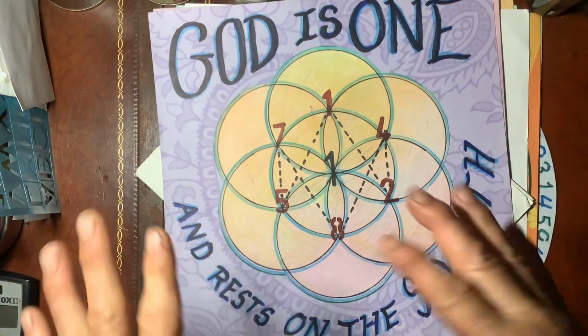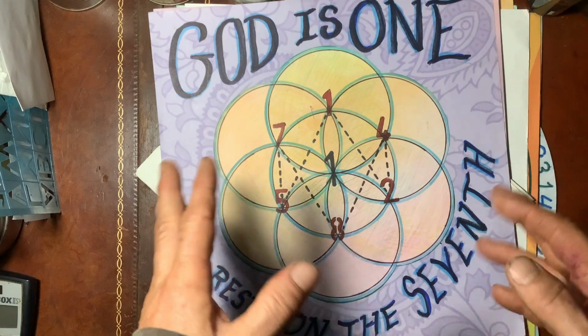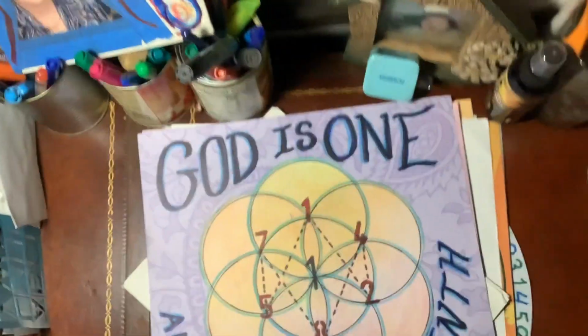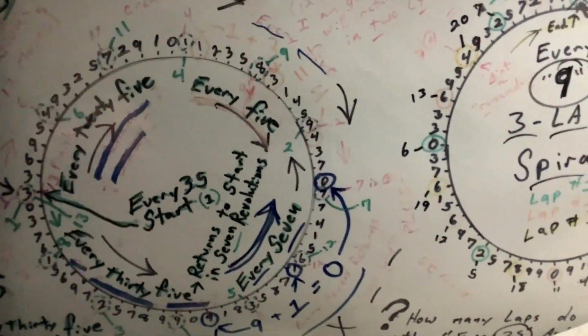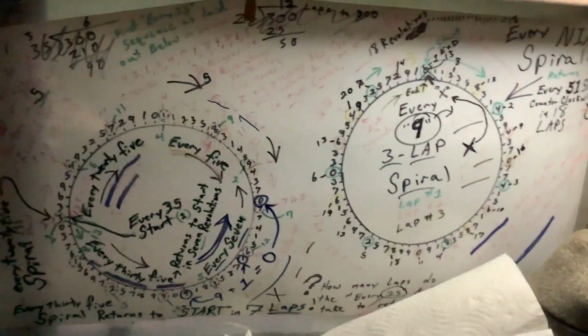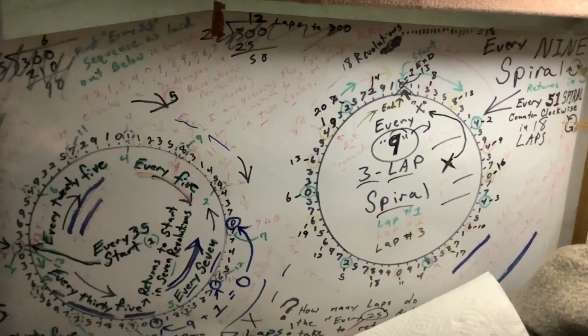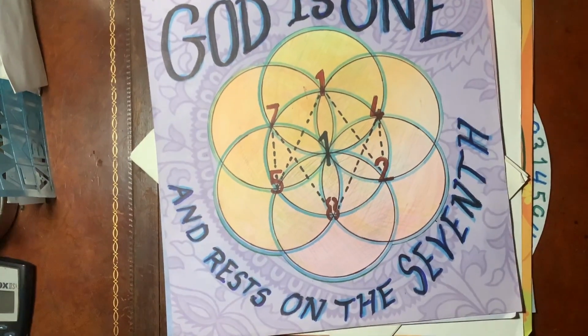Some of this is all going to be review, but it's going to mainly focus on the Every 9 Ikosagon, which I want to show you where I first drew that out. The Every 9 spiral. I did it on my window. I know. But aren't you glad I'm not using that to try to teach? What a mess. Anyway, so I've tried to make drawings that are much more clear.